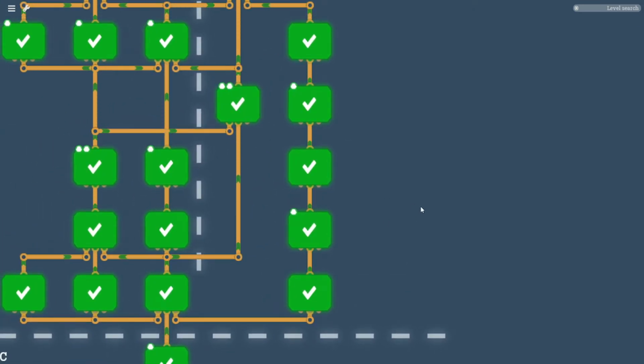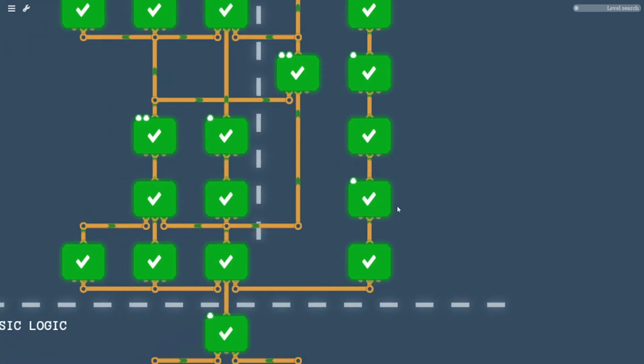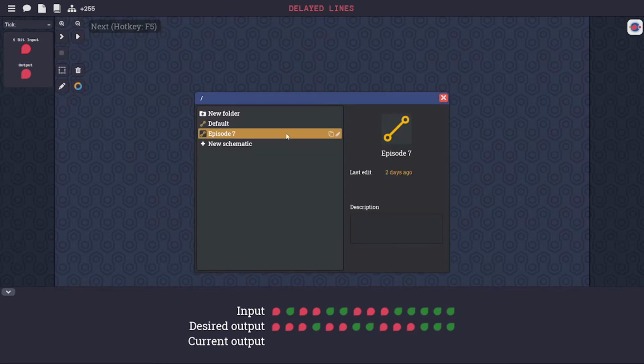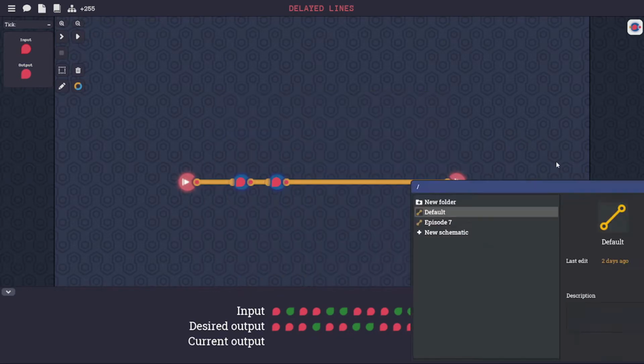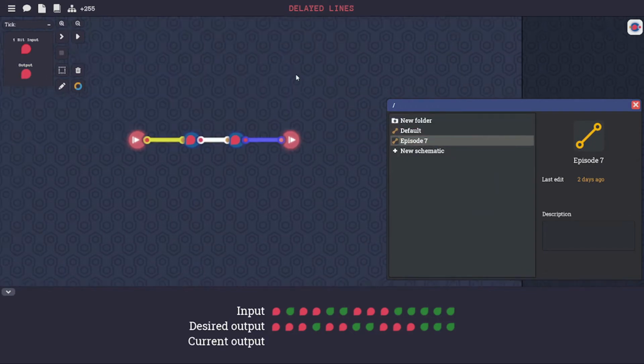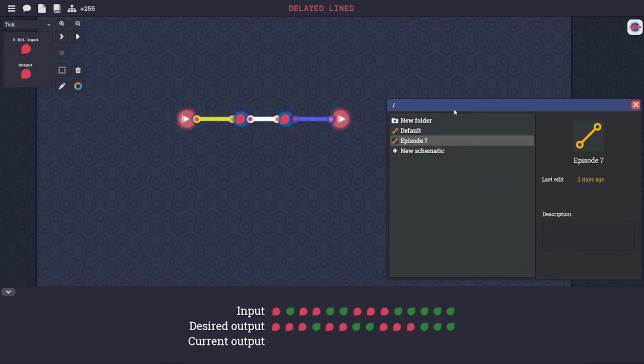All right, so now on to memory. Let me see. So delayed lines. This is something they added a while ago. Don't think we even have. Yeah, so I think my default, essentially, it wasn't working, so I just had to redo it, and I color coordinated to show input and output.